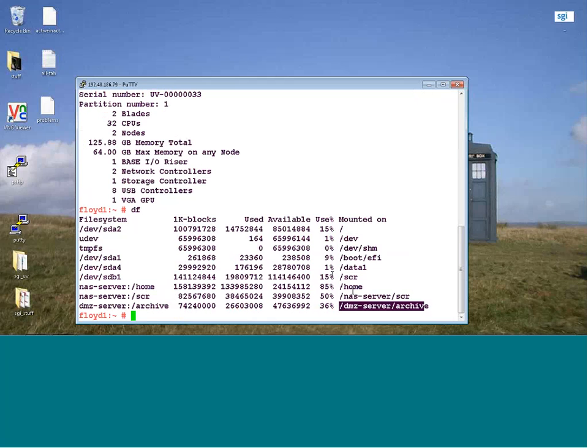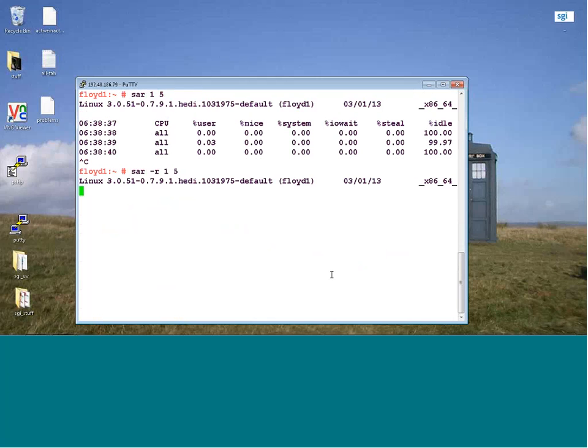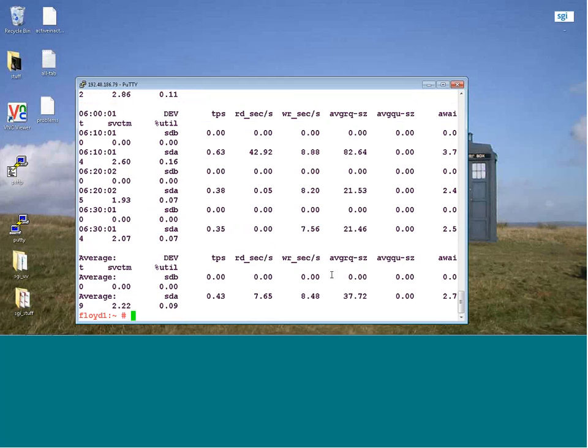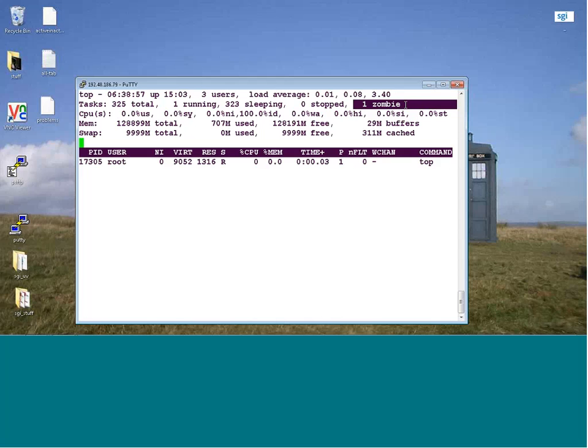So let's just start off. I don't know what's going on with the machine, but everything's healthy there. No memory being used, and nothing going on with disk. This looks like an idle system. Don't see anything running. We still could have some issues going on. Number one, I still got that zombie happening. I suspect that zombie won't go away without a reboot, but I'm not going to worry about that right now.